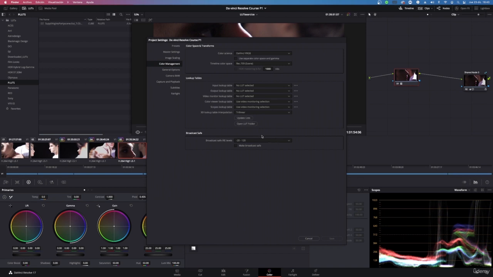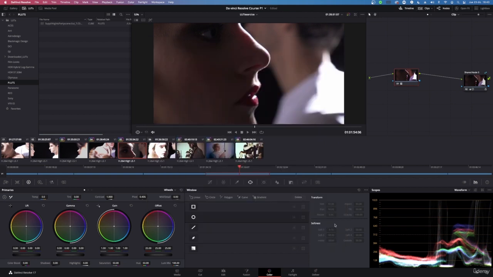And now don't forget to do the most important thing, which is update list. We need to update all these things that we just done. So I'm gonna update it. Yes, it's updated, save. And here I'm gonna go to downloaded LUTs, which is the folder I created before. And as we can see, there's an arrow already. That means it has created this black and white, and as you can see, it has imported this one. This one was the one I already imported, and inside our black and white is the one we just put inside. So we already have the LUTs here.